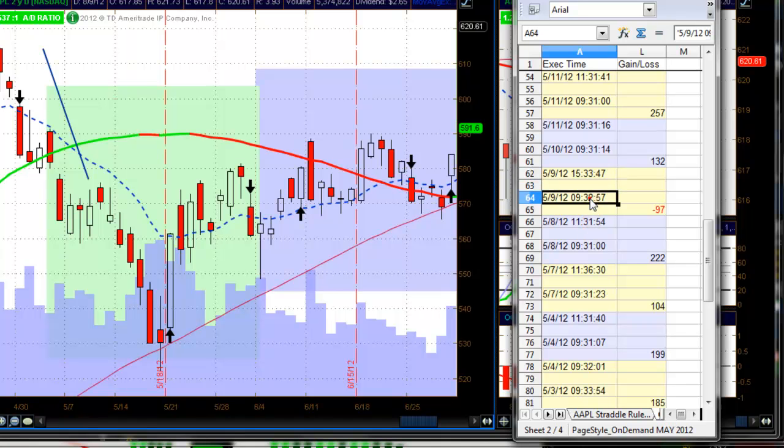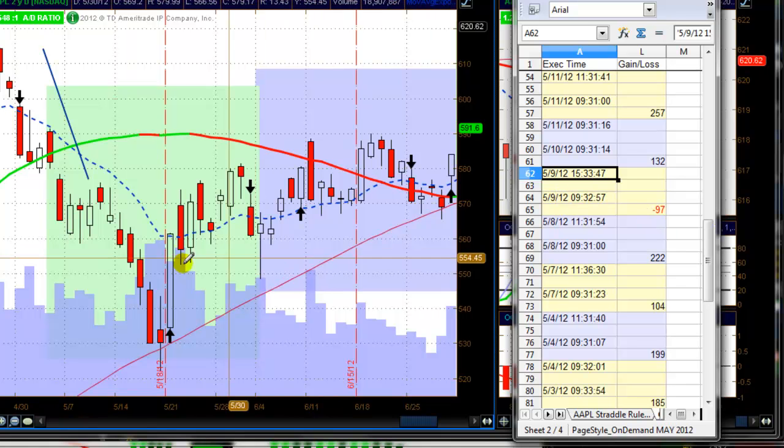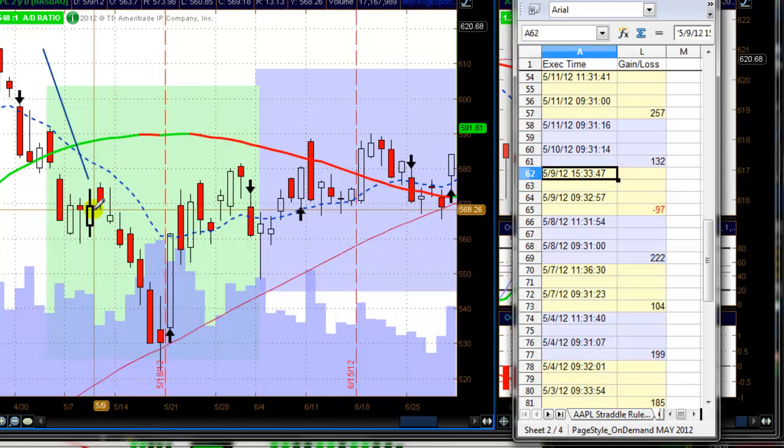And we got out at the end of the day. The reason why, when I looked at it, was that I should have held this one overnight, so that was where my rule violation was that I mentioned before. So this is 5/9. It wouldn't have been, well, maybe. I'm sure that date's correct.